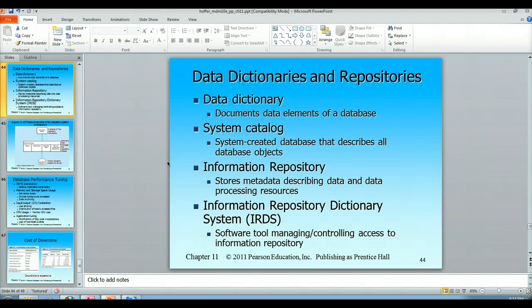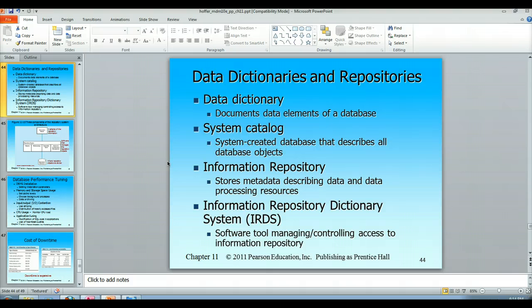So where your system catalog and your data dictionary resides is your information repository, which is quite often separate from your database management system hardware. Again, typically for recovery purposes. You don't want those two on the same physical machine, because a lot of times your information repository is very useful in the recovery process.